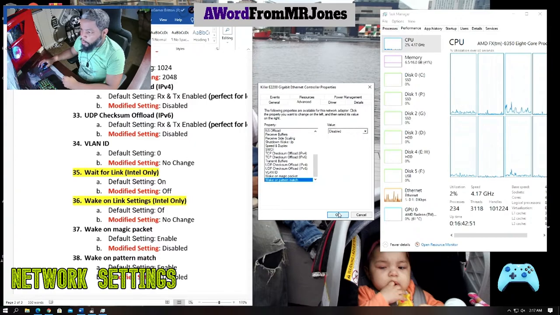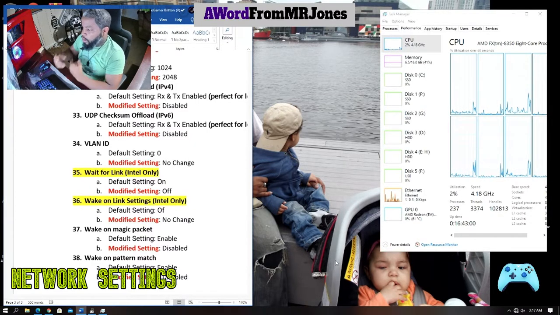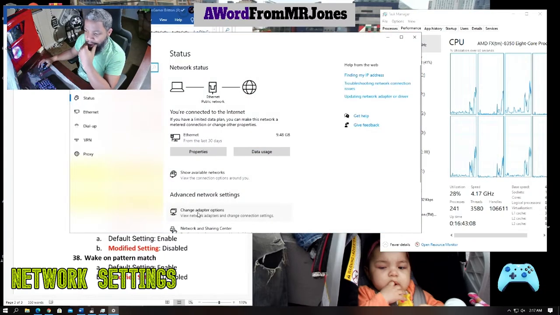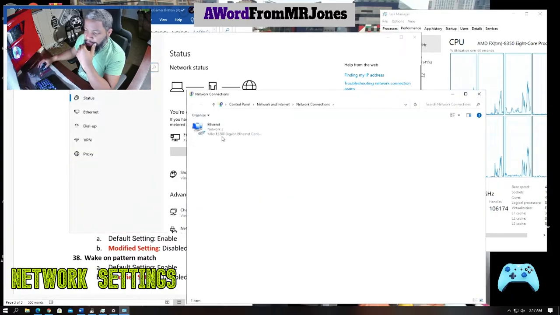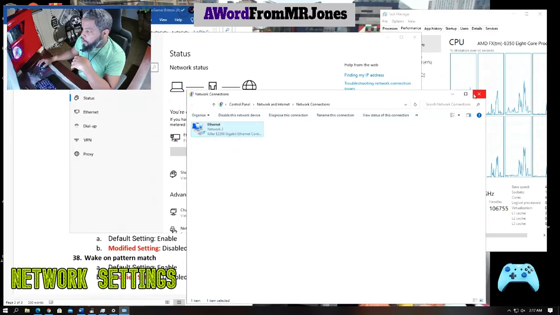All right, so now we're going to hit OK, and it should drop our connection. It just dropped our connection, and now it's reloading. So I'm going to right click on it again, go to change adapter options, and I just want to see if we still have that gig connection. So right click and select Status. We do still have that gig connection. We still have internet access, so good.